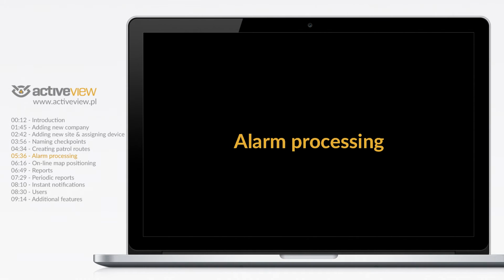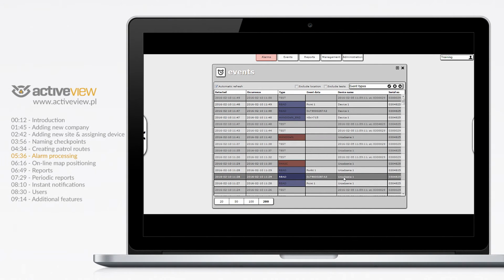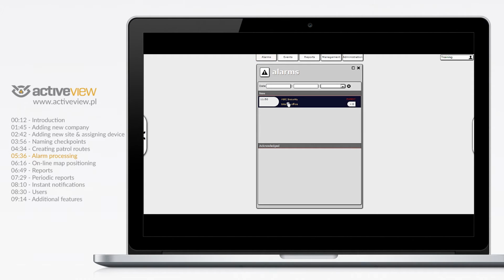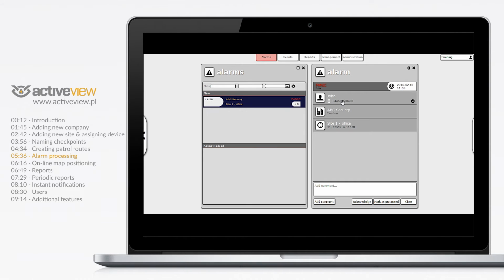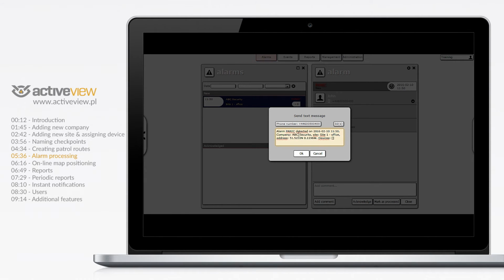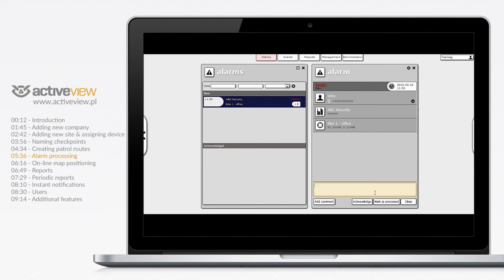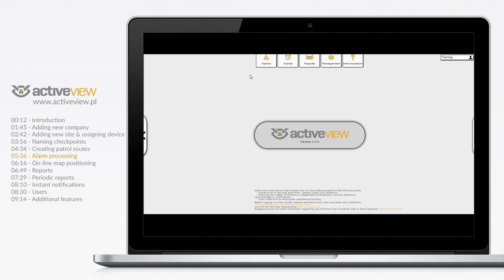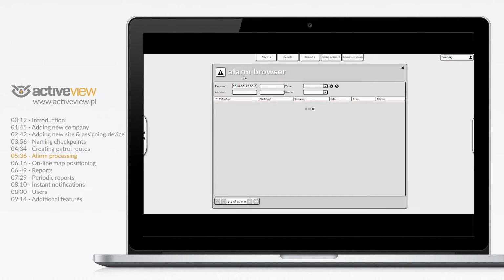Alarm processing. A new alarm appears in the alarms panel, accompanied by acoustic and visual signals. Click on alarm details to see the event that caused the alarm, as well as the origin site and company. The contact information will also appear and you may preset it to send any SMS message. You can add a comment to each of the alarms. The Mark Alarm as Processed button closes the alarm. The alarm history may be displayed by placing the cursor on the Alarms History panel.